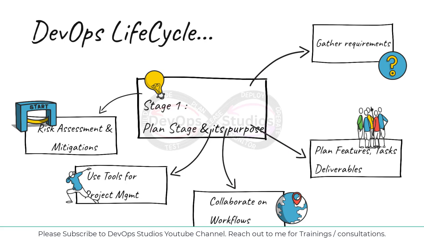So by doing all these, what benefits do we get? So the first thing is very important, the alignment. So we ensure that everyone involved is working towards the same goal. And efficiency is where we reduce the delays and miscommunication during development. And predictability is where we help anticipate the challenges and streamline workflows. And finally, the accountability, where we assign clear ownership of tasks and deliverables. So by meticulously planning at this very first stage, the subsequent stages of the DevOps lifecycle can proceed smoothly, minimizing the risks and maximizing the efficiency.